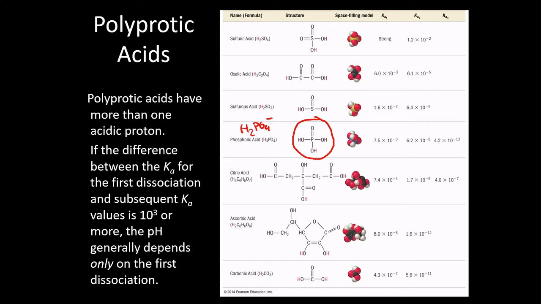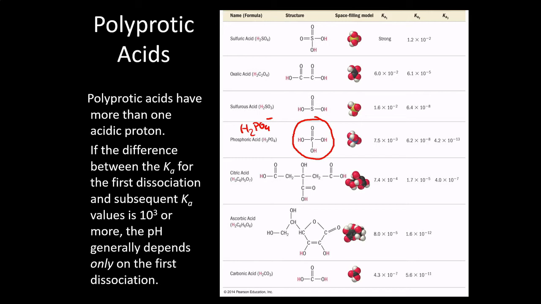And there's also some resonance stuff and other things going on here. But the main point, the thing that you really need to be concerned with, is just that each subsequent deprotonation of the acid is more difficult. And that will always be the case. There's never going to be a case where it's more difficult to pull the first one off than it is to pull the second one off. That's never going to happen.